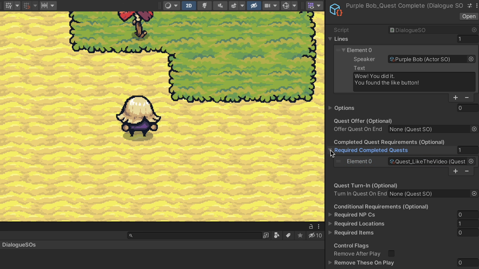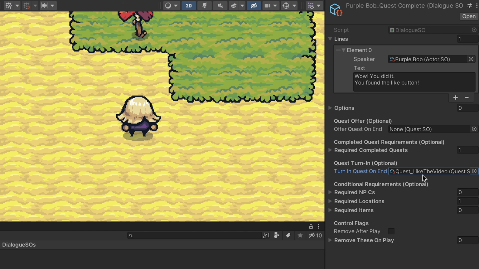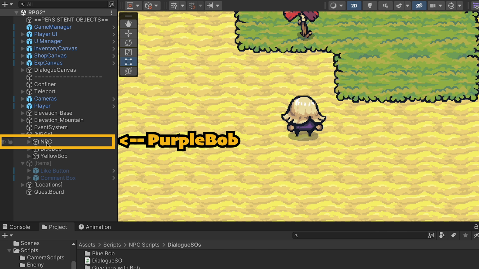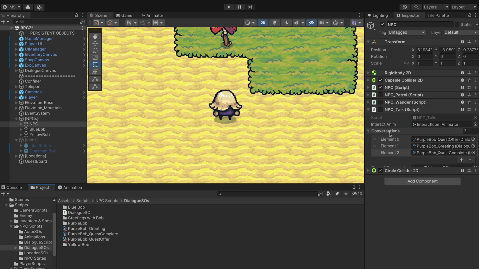And then we're going to use the same quest here in our quest turn_in, as we want to make sure it's complete. And if it is, we want to go to the complete menu. Here, I'm going to get rid of our other requirements, though, as we don't need to visit anywhere special to be able to turn this in. Now we can click on Purple Bob and add this to his conversation list. Just make sure to drag it to the top so that it's prioritized above the others as long as its conditions are met.